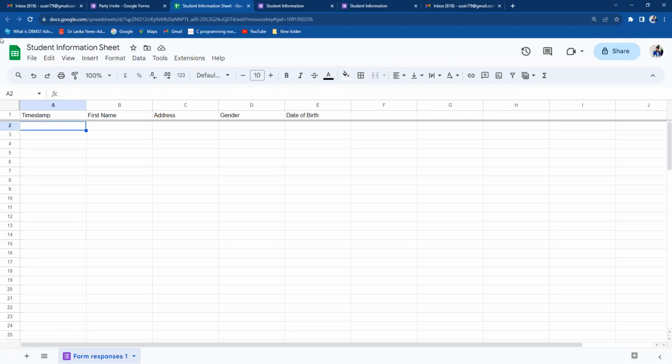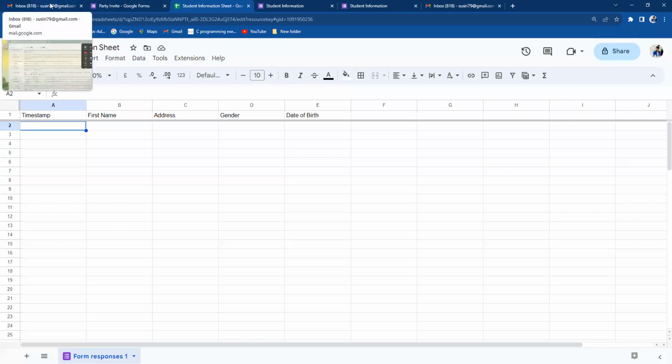In your Excel, you are the only one who can add data, edit data, and do the modifications. But if you are using Google Spreadsheets, you can add collaborators. As an example, you can go to Google Sheets from Google Apps.